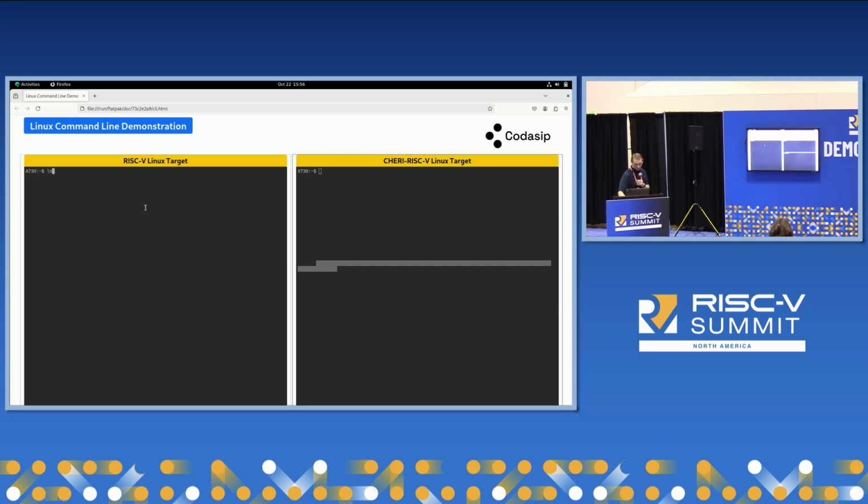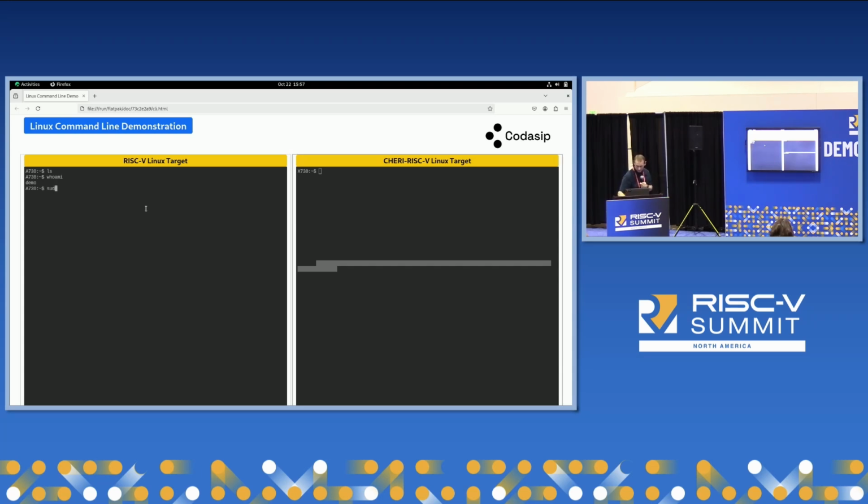So again, ordinary Linux system. What I'm going to show here is an old vulnerability in sudo. So I can see on the standard one, I can do whoami, user demo.